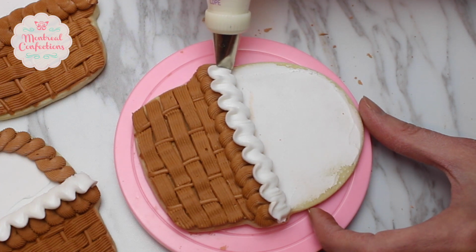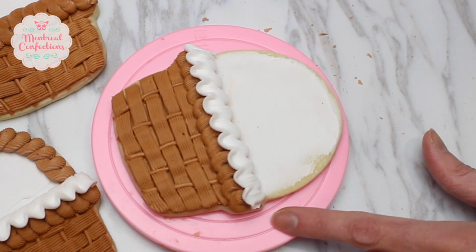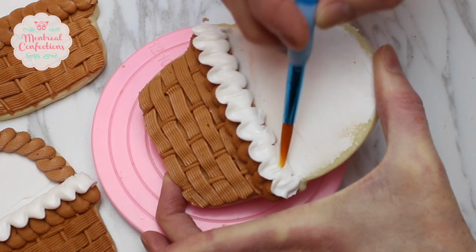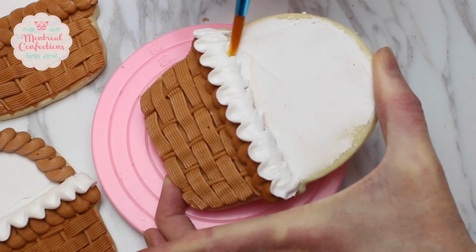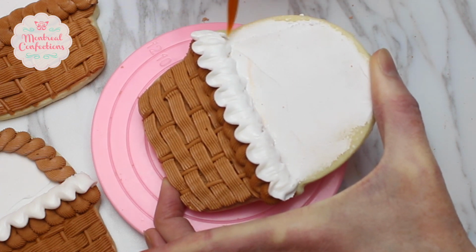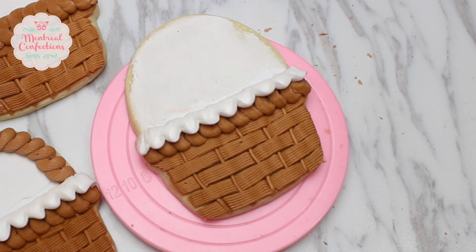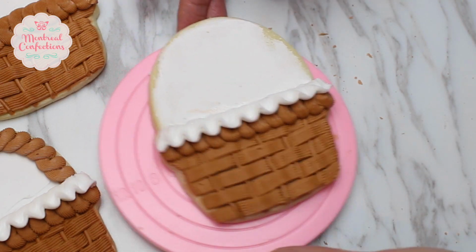And you see there, I've got some of the brown showing in there. So I'm just going to use a paintbrush to smush this down and hide the brown. So you want to do this while the icing is wet and your brush is damp, not soaked, damp. And we're just hiding the brown edge and flattening this out so that we get a nice edge there. You see? And there's our little basket with the little napkin inside.